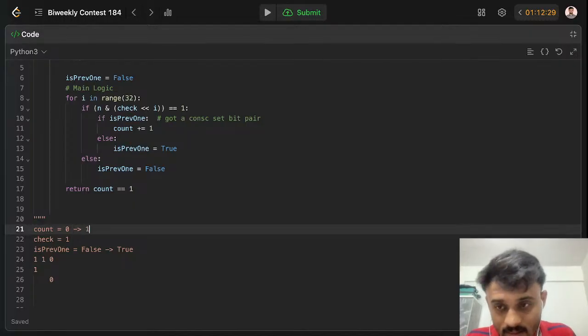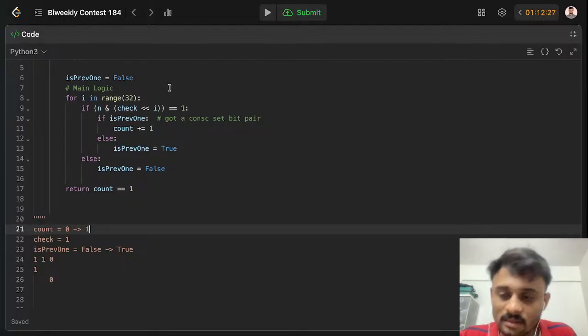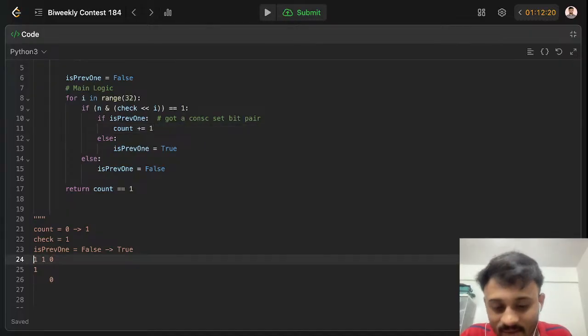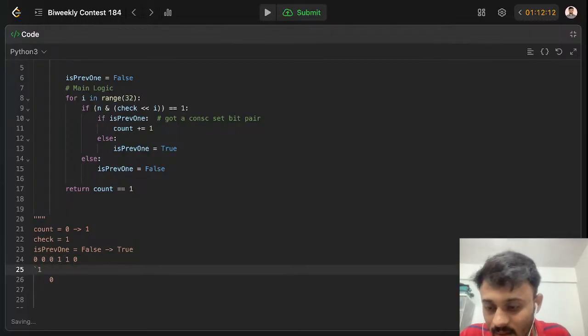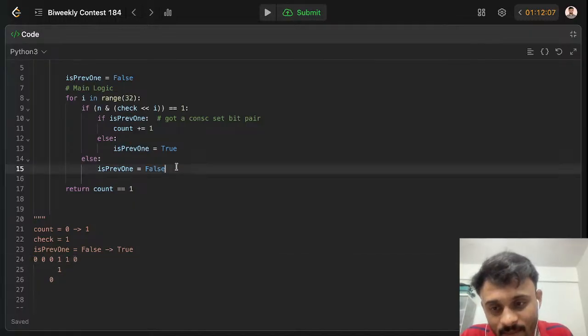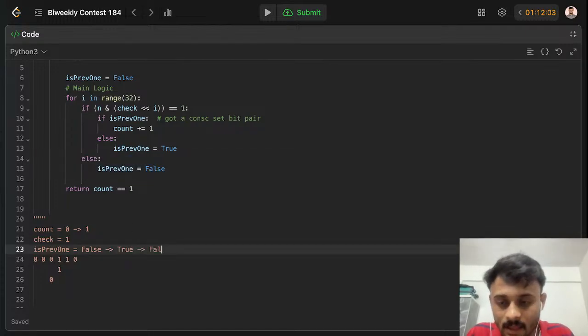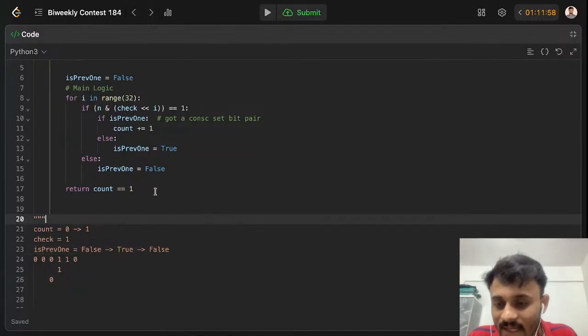Now the loop will go till 32 and we won't be finding anything, because this will have a lot of leading zeros till 32. So every time it will be false, and previous one will be set to false thereafter, so there is no case in which the count will be increased. So at the end we check if the count is equal to 1, then return true.